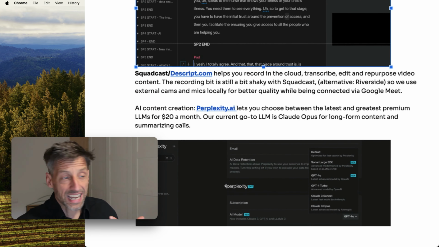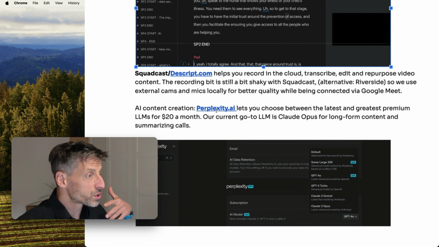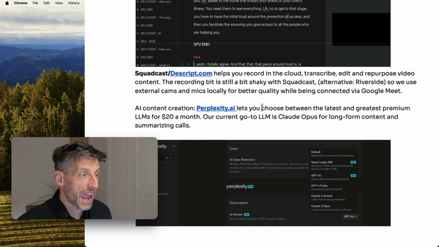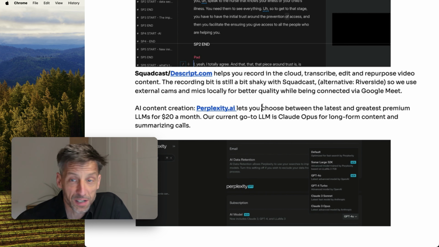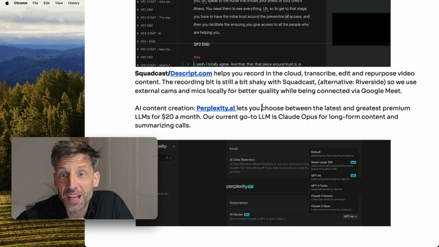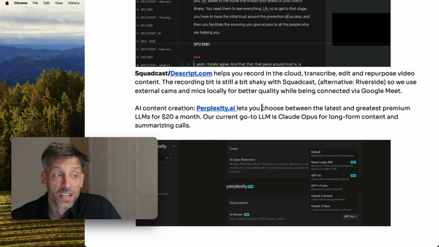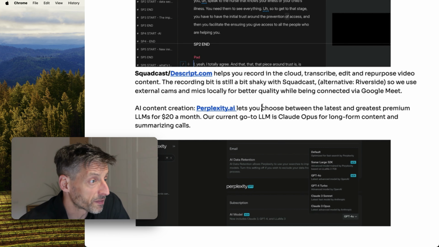For AI and AI assisted writing, we use Perplexity, which is sort of an AI aggregator, because it lets you choose between several paid models like Claude and GPT-4. And they're always adding new stuff, and so we get to play with several tools that give us a lot more text and tokens than your typical GPT-4 model or GPT 3.5, so that we can use it for long form stuff as well.